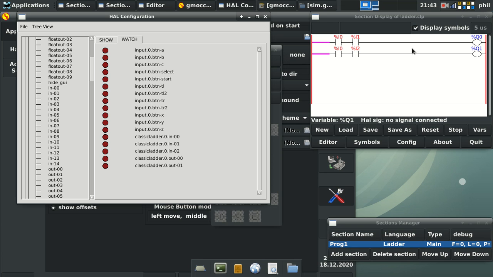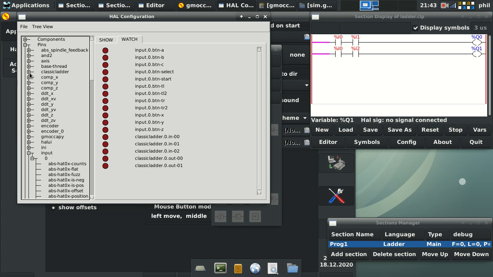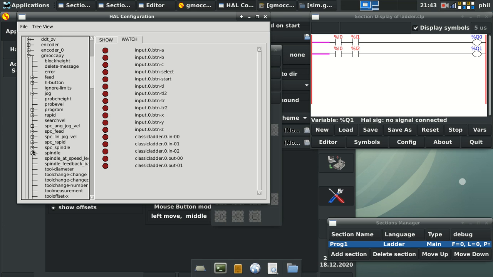So now we know that our dead man switch is working, our circuits are connecting. Now we want to tie these into our configuration for LinuxCNC. Because I'm using gmocha-pi, I can go into gmocha-pi, SPC spindle, and I've got 2 components that I can tie to, increase and decrease.